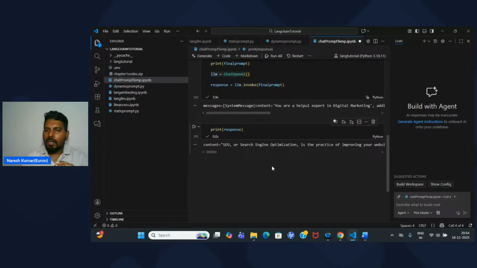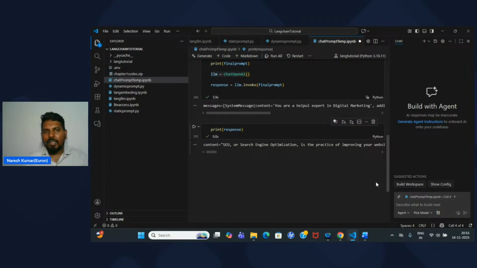You did one API call to the LLM, and this is stateless. After that, with respect to the same answer, if you ask a different question, the LLM will not give you the answer, because these models will not maintain any context. So in that case, you have to pass history of messages, so that the LLM will have the context of what discussion happened earlier with that particular user. Based on that history, it will give you the answer.